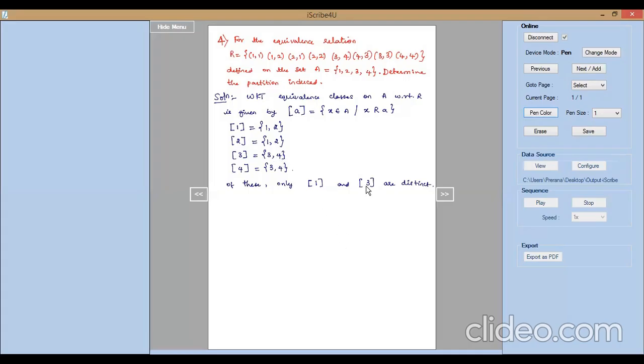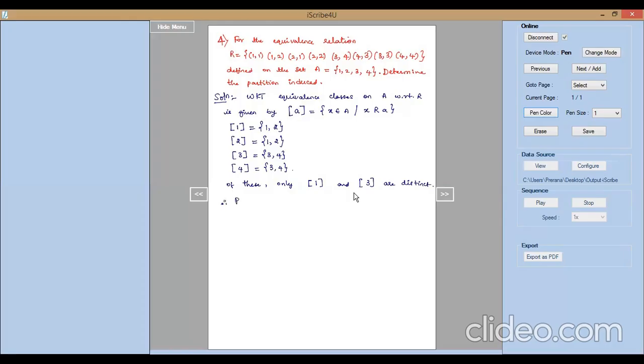See here, you need not take 1 and 3 only. Instead of choosing 1 and 3, I can also choose 2 and 3, since the equivalence class of 2 and the equivalence class of 3 are distinct. Or I can also choose 2 and 4, or 1 and 4. Those are the different possibilities. You have to choose distinct equivalence classes. All those distinct equivalence classes put in the form of a set give you the partition set. You are going to get the partition induced by writing down all the distinct equivalence classes together.